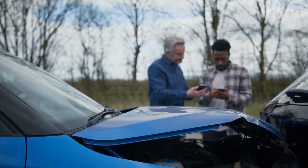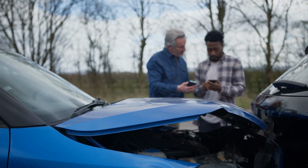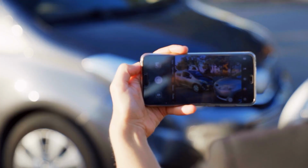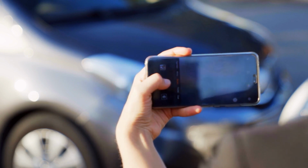Also, get a photograph of their car insurance. The easiest thing you can do is take out your phone, take a quick photo of their insurance card, and then also take a photo of their license plate. Now, once you have that, I think it's a good idea to take photos of any damage you can visibly see of the other person's car or of your vehicle. If you have any skid marks, just generally what happened, or any other property damage.